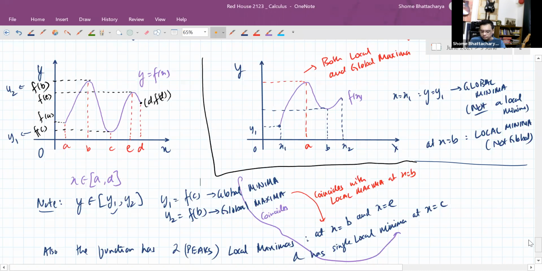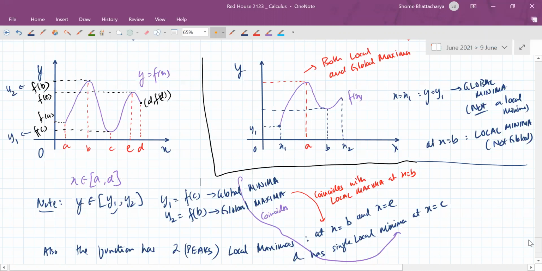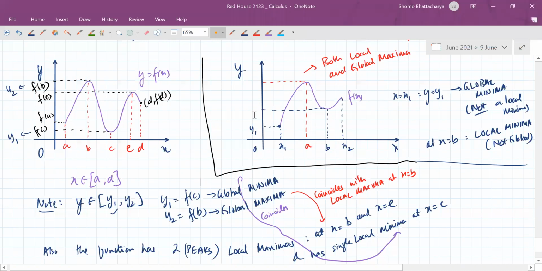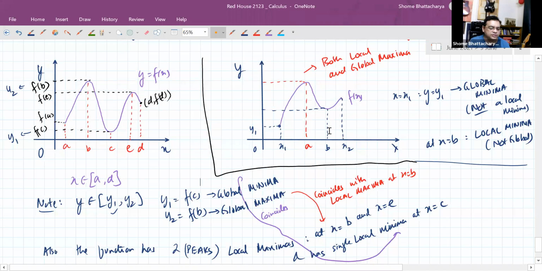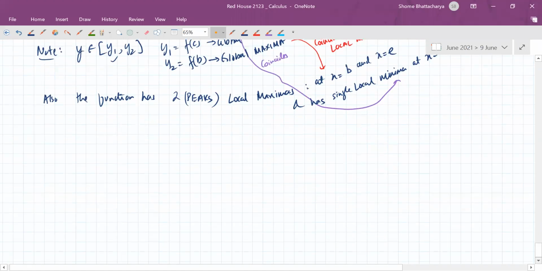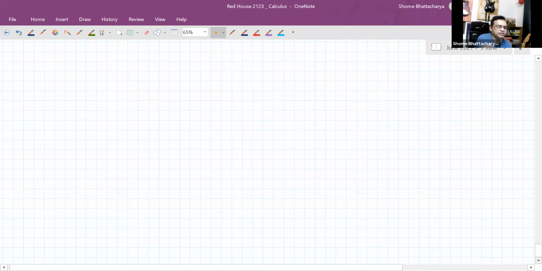So then we can say that every global maxima or minima is a local maxima and minima. No, we cannot say that. That is the point I'm making. See, in the second graph on this page, on the right, your local maxima is coinciding with the global maxima, but your local minima is not coinciding with the global. Okay, then it depends upon the peaks or the depths. Yes, it depends on the specific nature of the function.